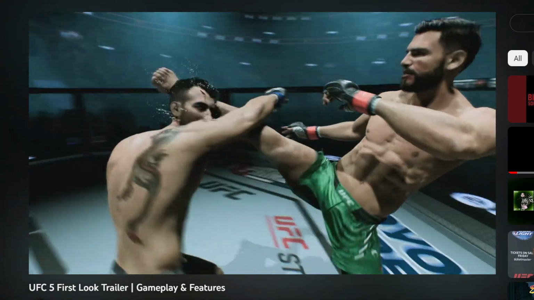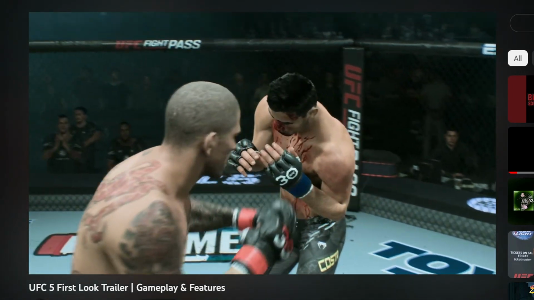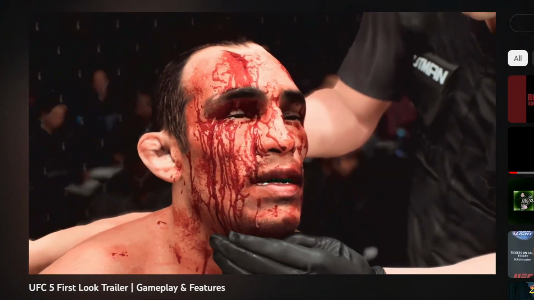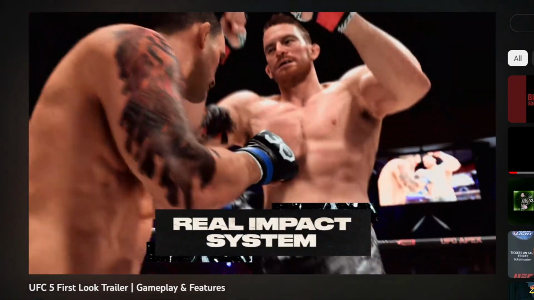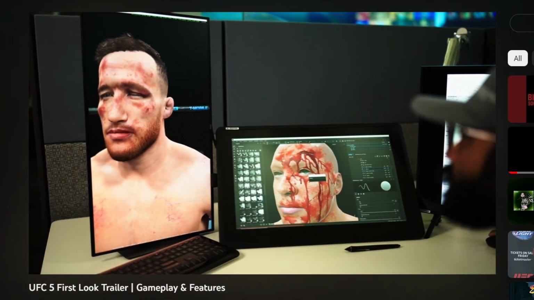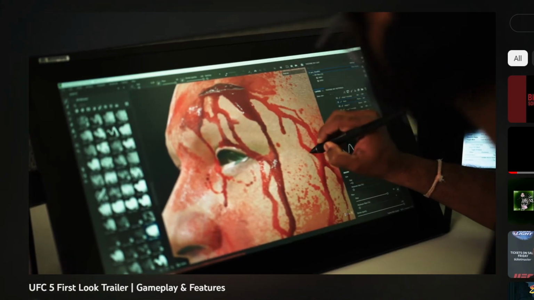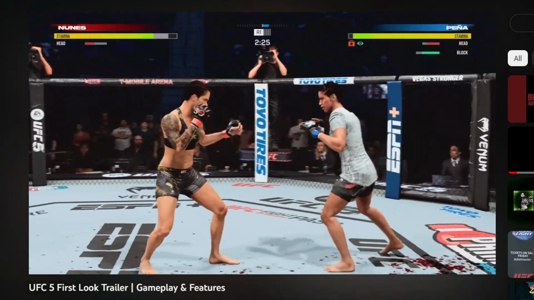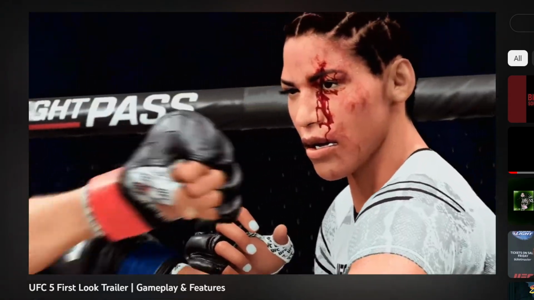While the arts of mixed martial arts is something to behold, it does come with consequences. And I can tell you, those consequences are nasty. With UFC 5's all-new Real Impact system, cuts, bruising, and swelling accumulate in accurate locations on the body and have a realistic effect on gameplay. That all starts with the foundation of the Real Impact system. That looks a lot like damage.